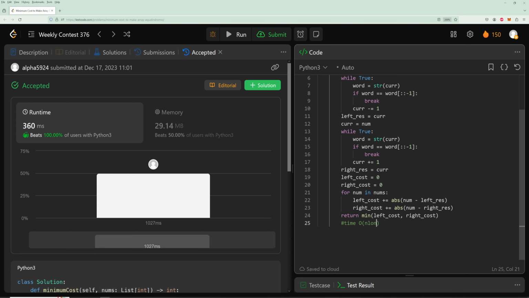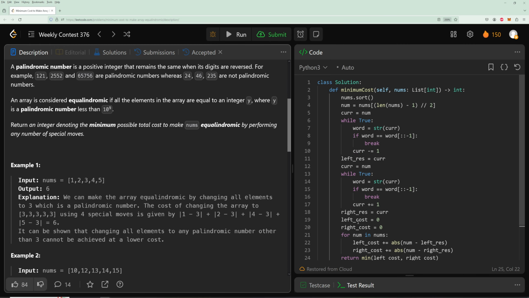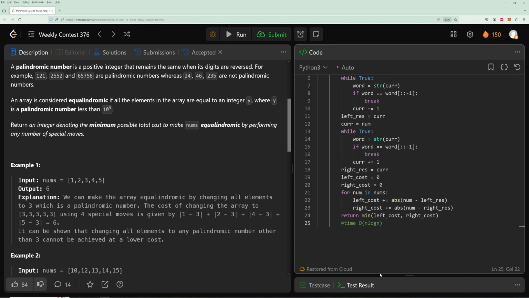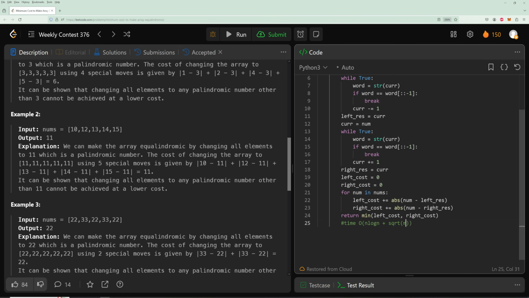Yeah. So essentially our time complexity here is going to be n log n. And this does depend a little bit on, if our radius is really small, but finding a palindrome is going to be the worst case. Roughly, like I said, if your word is 8 digits, roughly you'll have to go like 4 digits in the worst case scenario. So I'm going to say this is going to be like square root of m, let's call nums[i] m or something, right? So if m can go up to a billion, worst case scenario, you'll go like half of 10 to the 8th roughly. So it'd be like 10 to the 4th, something like that, right? And 10 to the 4th squared is 10 to the 8th. So I'm going to say roughly this for finding the actual palindrome.